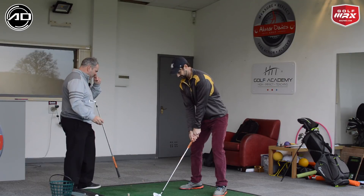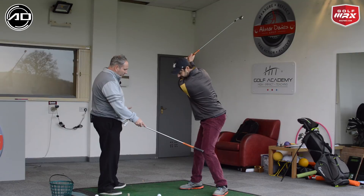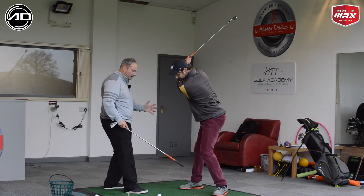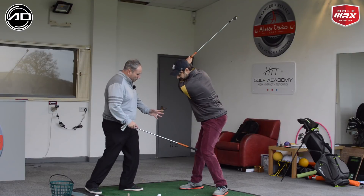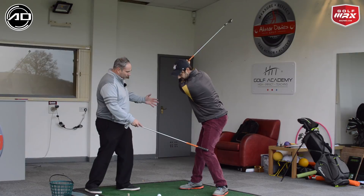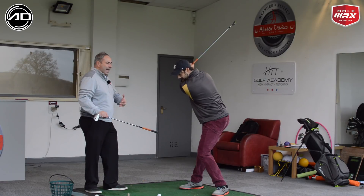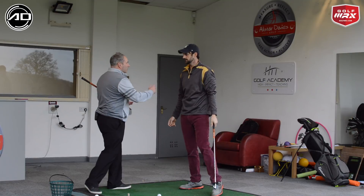Now basically if you make a backswing, nice and naturally, as if you're going to go and throw a ball. What you'll see from Alex here is his left knee has worked in a little bit, this right knee stayed quite stable, this right hip has worked up a little bit, and the weight is within his feet — pretty much exactly what I'd want you to do. Now the amount these knees will move will depend a little bit on flexibility. If Alex was older and less flexible, this knee might have to work in a little bit more to allow him to rotate. So it's very much about finding what you're able to do physically, rather than a prescription of your knees going to move 22 and a half degrees.